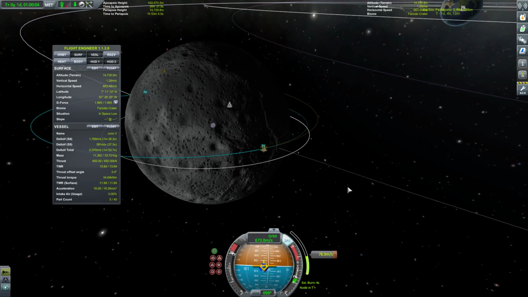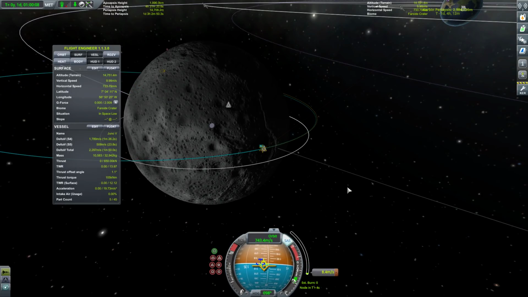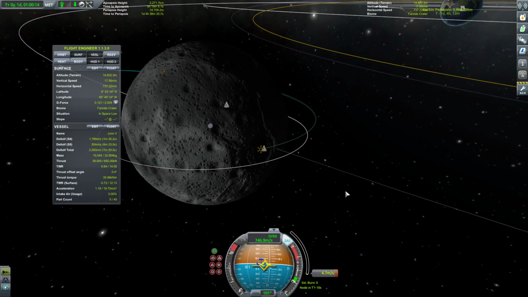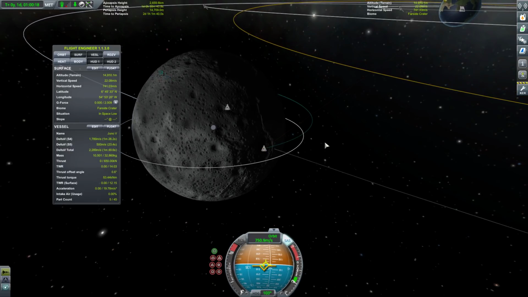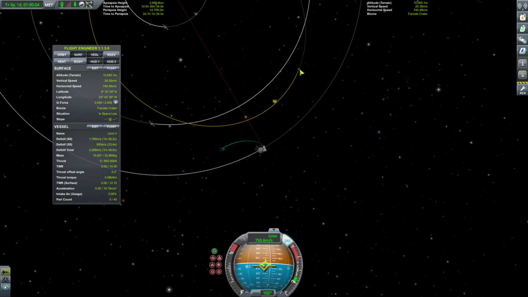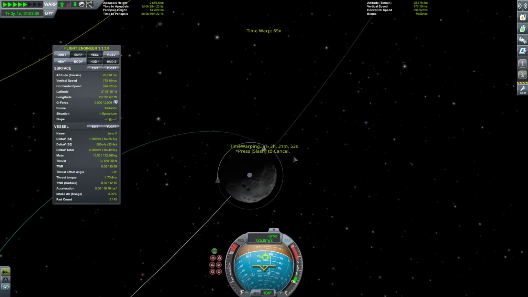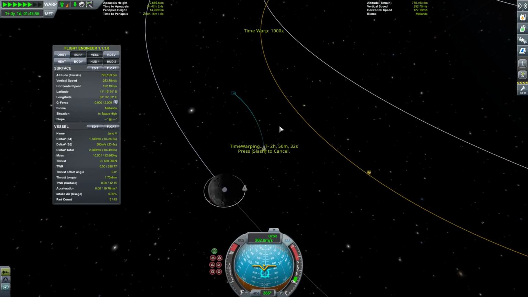Boy, that moment where I realized, wait a minute, my trajectory is just moon encounter. Fine. Good. Okay. No moon encounter this time. That's good. And we will warp here. And again, we have not flown into the moon. Very encouraging. I don't know what happened there.